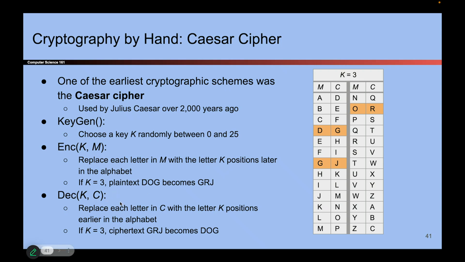So what's the decryption scheme? You just do the thing in reverse. So you take the ciphertext and you count each letter 3 backwards in the alphabet. So for example, GRJ, well, I start with J, and I count 3 backwards. So you practice reciting your alphabet backwards. It goes J, I, H, G. So the J becomes a G, and likewise the R becomes an O, the G becomes a D. So Bob is able to recover the original plaintext dog. So this is how you define a scheme using the functions that we've talked about. It's a very simple scheme, but more complicated ones will be coming later.